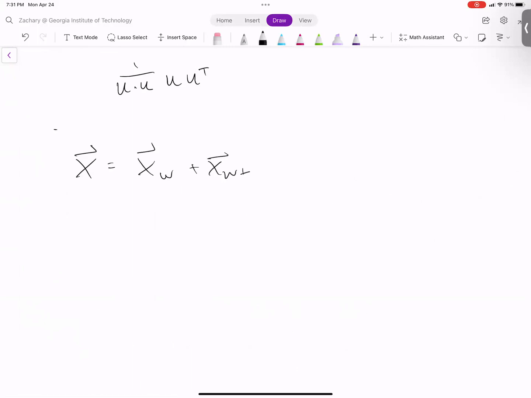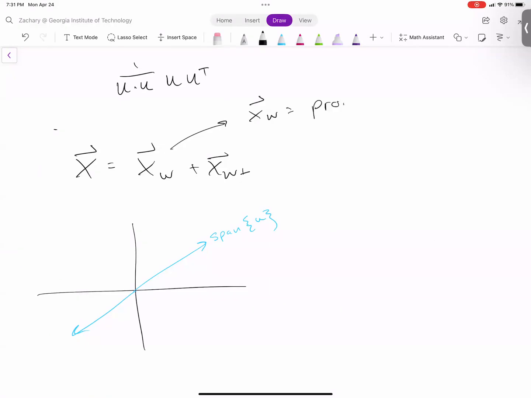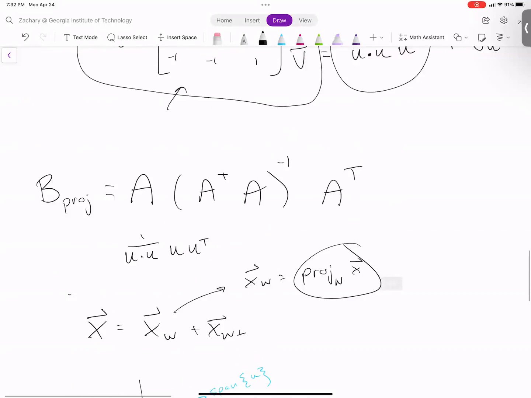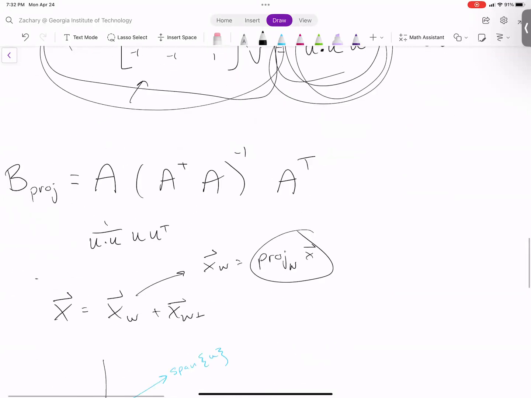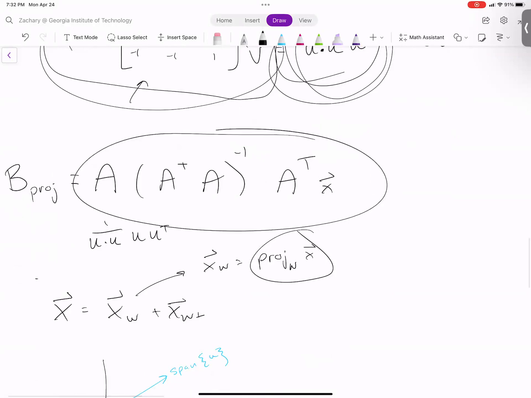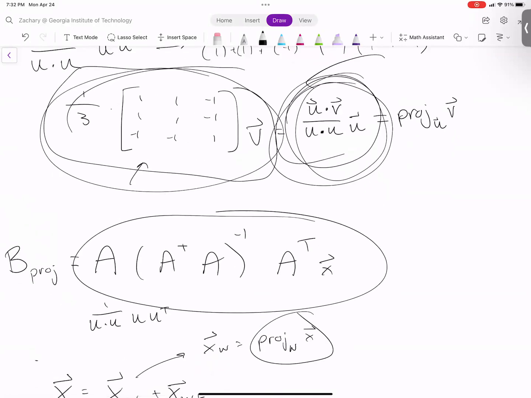Yes, this equation. This is if, for this line, we'll call this u, all right? This is the span of u. The magnitude of x_w is the projection of x onto w. So the way we find this is by using one of these equations here. This one, if we're just projecting onto a line where v is x, or you can find the general matrix and multiply by x, or you can multiply this by x and get it that way as well. These are all the same formula when you boil it down, which is horrible, but you have to know which one is the quickest one to use.